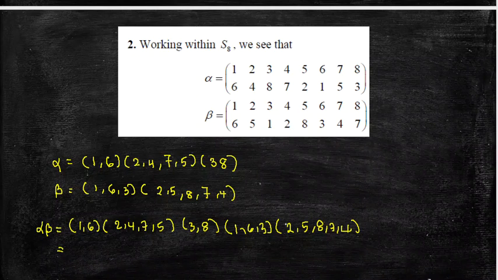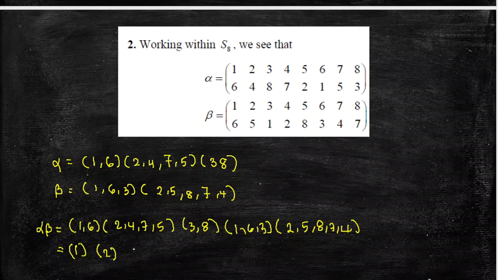1 is not here, so that means 1 goes to 1, 1 to 6. 6 is not here, so 6 goes to 1. That means we have 1. In total, 1 is mapped to 1. What about 2? 2 maps to 5. 5 is not here, that means 5 is mapped to 5. Also, it's not here, 5 to 2. And then here, 2 to 2.